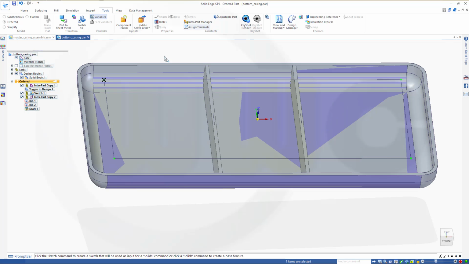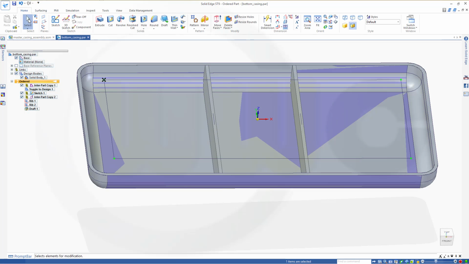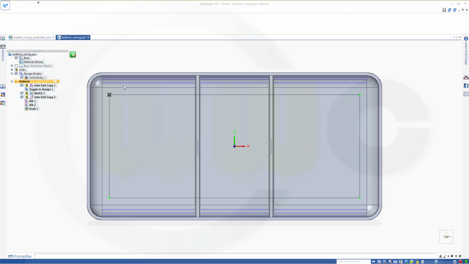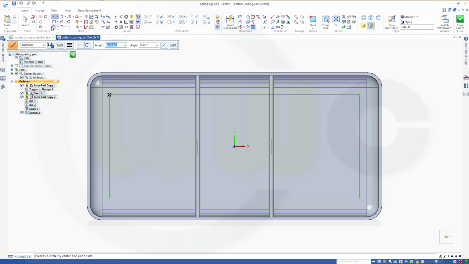Now I want to do the domes, so go for a sketch on that face, that would be a circle, diameter 8, there as well, over here and over there.